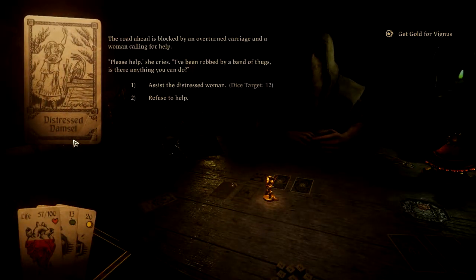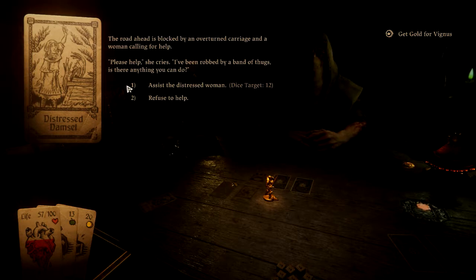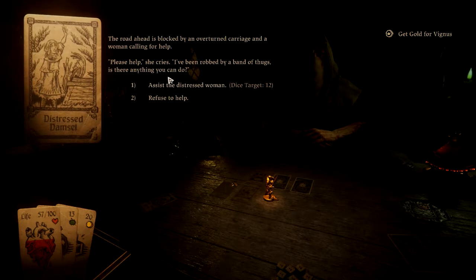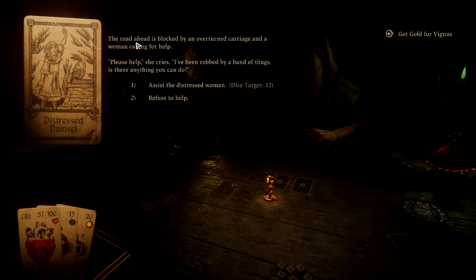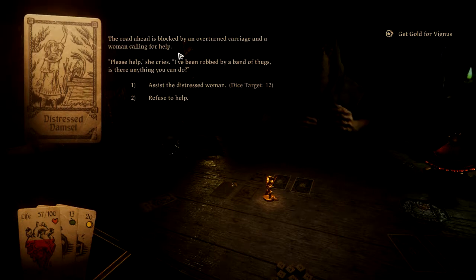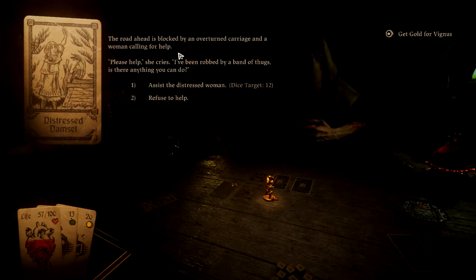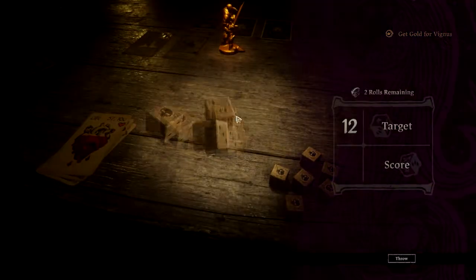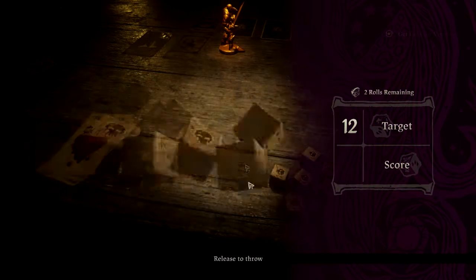Distressed damsel. The roads have become even more deadly since the Empire has come to power, despite their promises of the opposite. This could be a trap. The road ahead is blocked by an overturned carriage and a woman calling for help. Please help, she cries. I've been robbed by a band of thugs. We're going to assist her anyway. We need to roll for this and get a 12 plus.